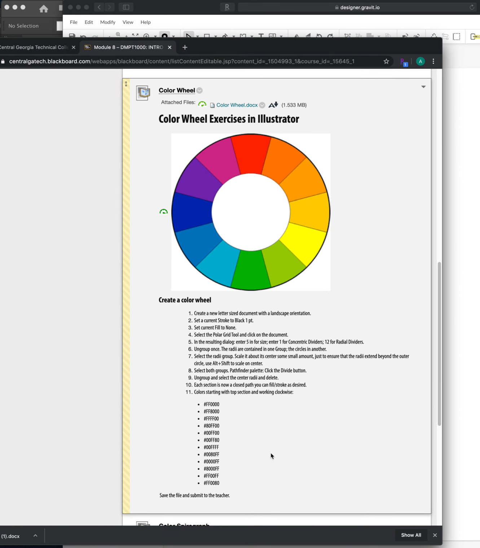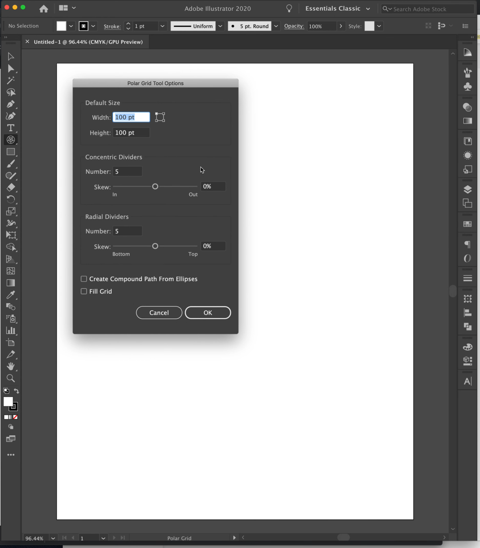The size is going to be 5 inches, 1 for concentric dividers and 12 for radial dividers. I just had to remind myself of what exactly those were. So the width is going to be 5. I didn't bother to reset my measurements to inches when I created the new document, so I'll have to type in the inch increment so that I don't end up with points.